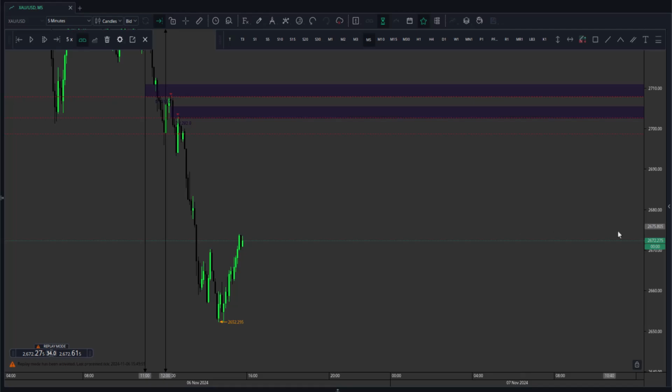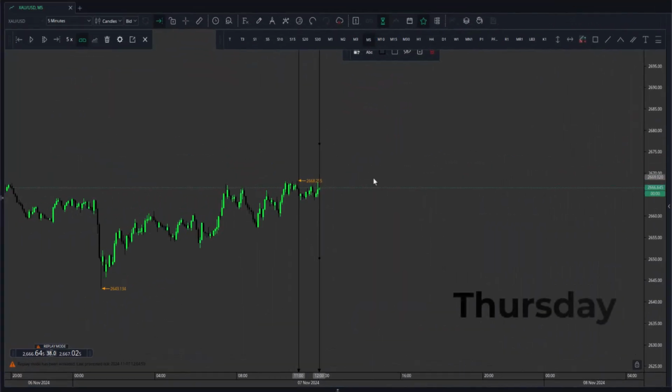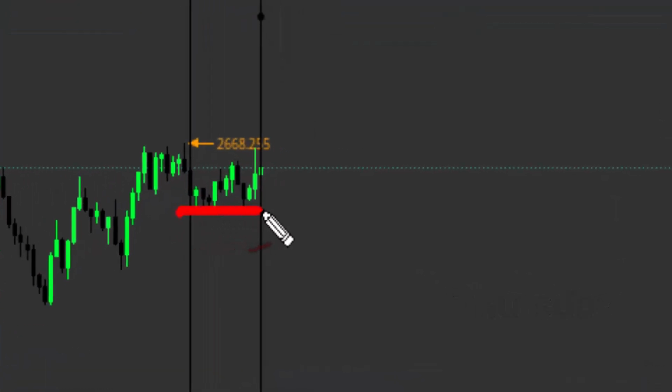So let's see what happened on Thursday, right? Now on Thursday, I don't even have to talk that much, right? We're in an equal trend, as you can see. An equal trend is a trend where both sellers and buyers are equal. So actually this one was just like a consolidation, but still we're in an equal trend, a very nice equal trend, right?